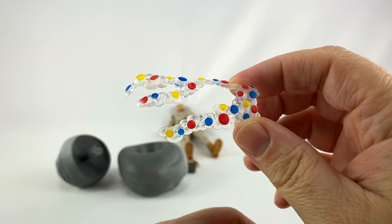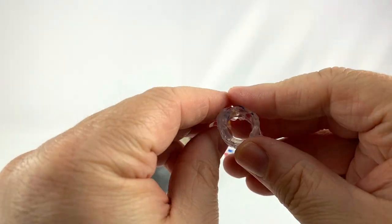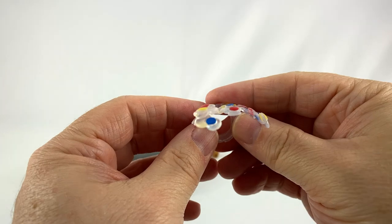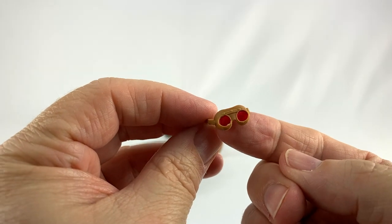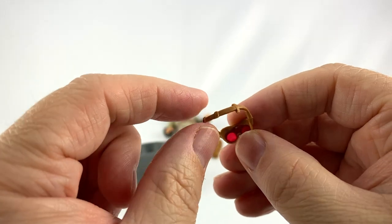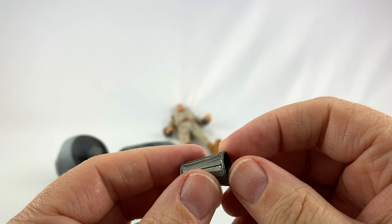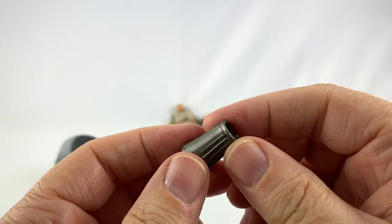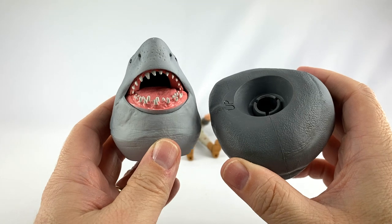He comes with a cool Polka Dot FX piece that fits on his wrist — there's a hole right here so it's a pliable plastic, you just kind of wrap it around his wrist. He comes with some pretty cool goggles with red transparent plastic in the lenses — I can't wait to put those on his head. There's also another wrist guard, which I'm assuming replaces the open one on his right arm.